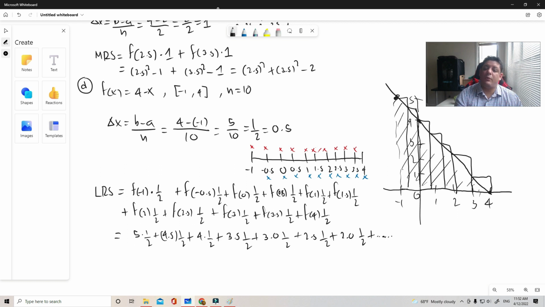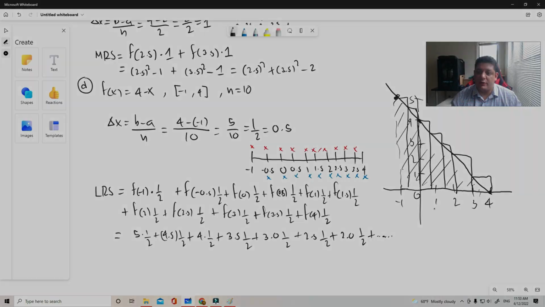So this is pretty much what we're getting with the left Riemann sum. Okay, we'll see a little bit more of this in detail, to see what happens if we have stuff that is under the x-axis, in section 5.2.